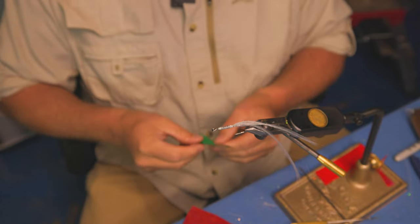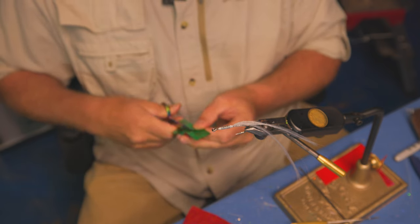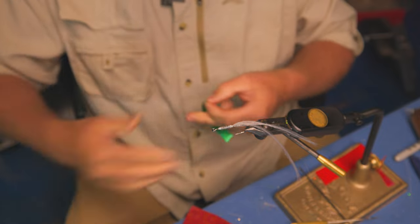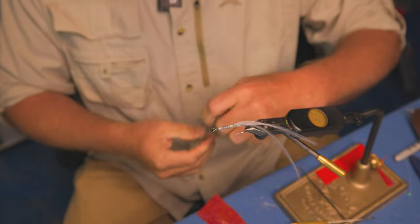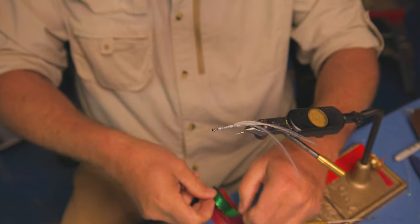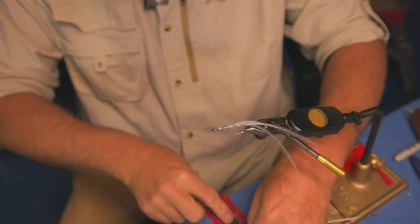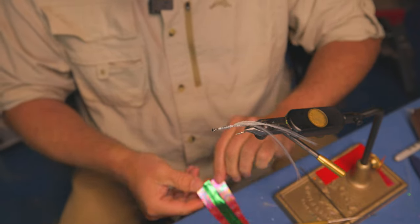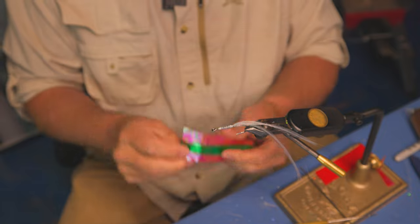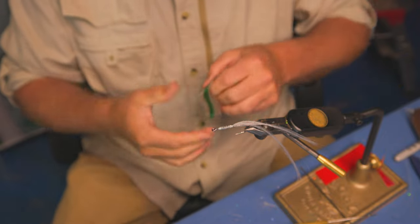You can do also, if you want to be high speed about this deal, cut your green. Okay, rock on. Once you get started, it kind of goes pretty easy thereafter. But you can just line this up kind of down the middle of this. And nothing is precise and nothing is exact. But basically it kind of looks like that, right? Oh, takes forever. Okay, now then, we've got that.